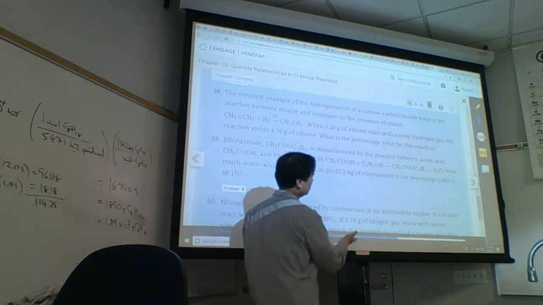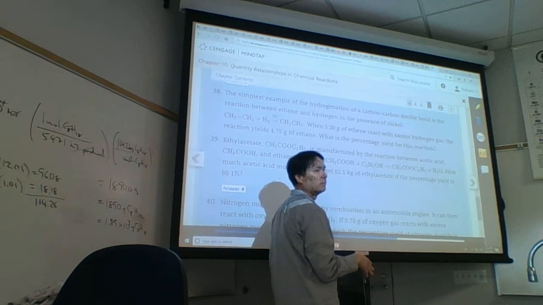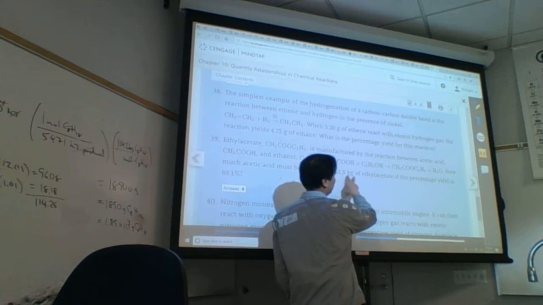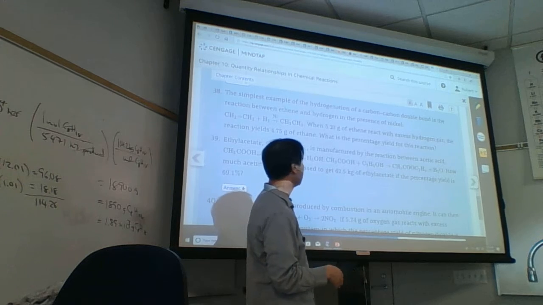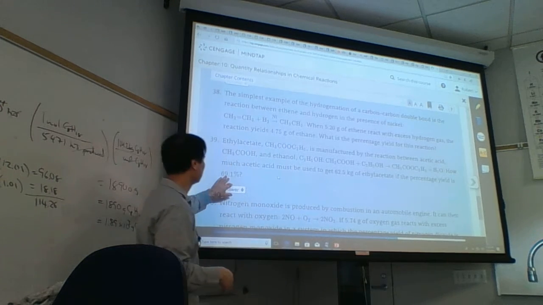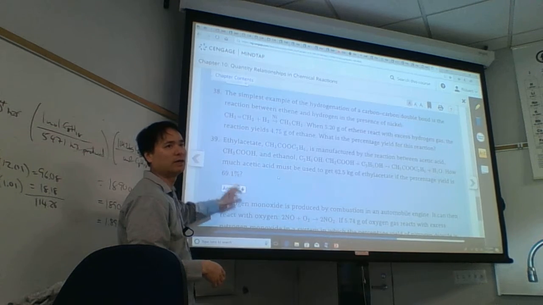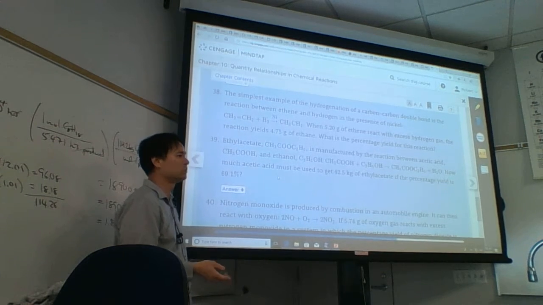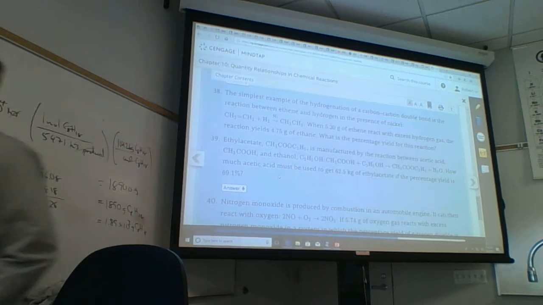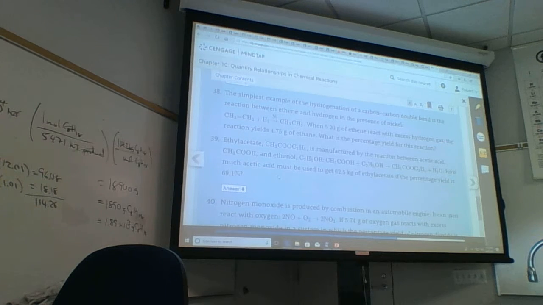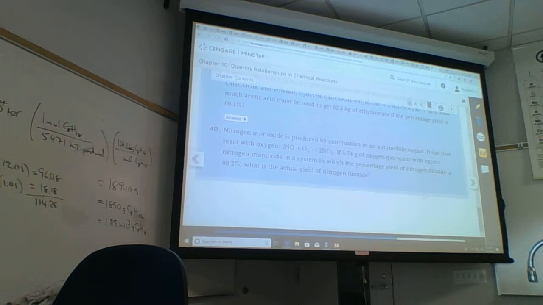So this is like you want 100 cookies. Well, you better plan on making more than 100 because you're going to lose some. And so if you want 62.5 kilograms of ethyl acetate, you better plan on making more than that because we're going to lose some. How much are we going to lose? We're going to lose about 30.9%. And so you got to make 30.9% more. And so what we do is we use a conversion factor. We did an example of this type of problem in class. This is the same. 40 is the same kind of deal.